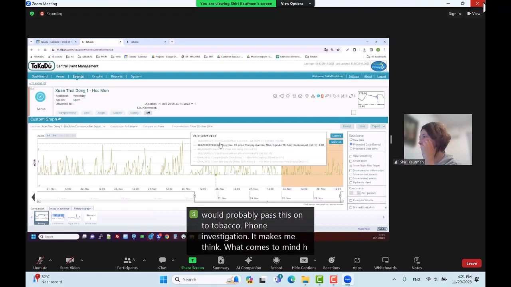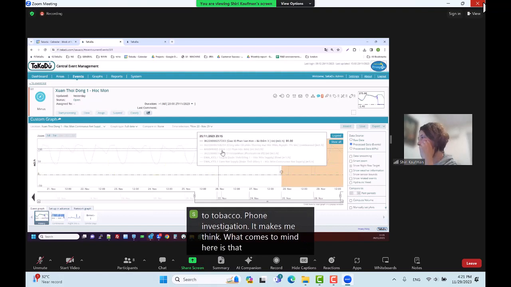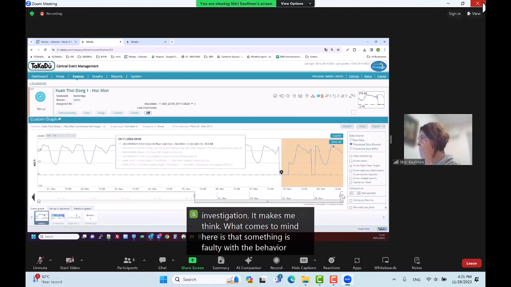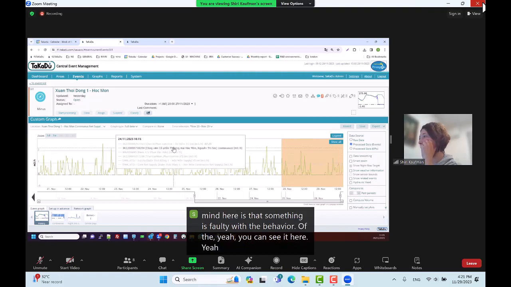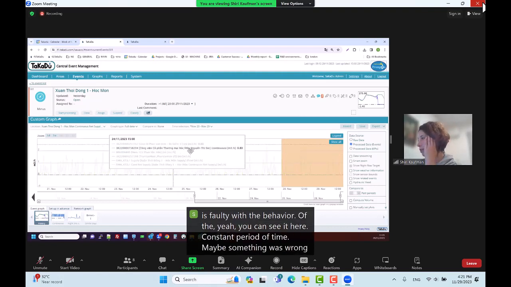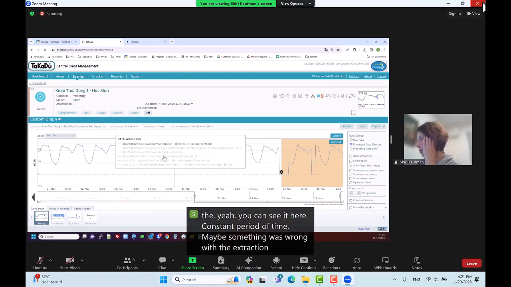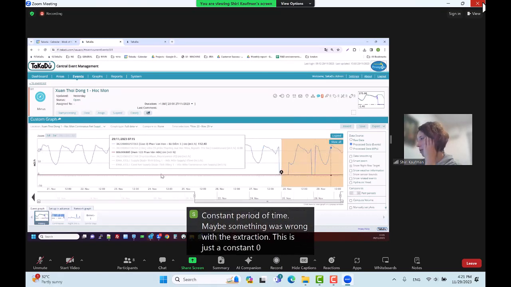What comes to mind is that something is faulty with the behavior. You can see it here, there are constant periods of time. Maybe something was wrong with the extraction. This is just a constant zero.